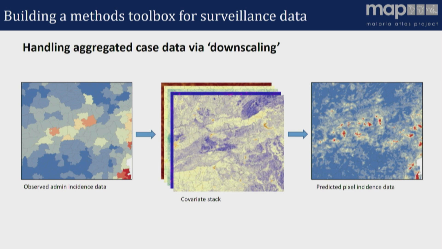Where we have a situation where we've been able to get aggregate case data only — that's the image on the left, aggregated case incidence — we may be interested in trying to pinpoint focal areas of transmission within those larger blocks. What we can do is take our very detailed geospatial covariates — high-resolution imagery and information about the environment, temperature, vegetation, et cetera — and leverage the relationships between those covariates and our incidence data at the aggregate level to infer the subunit variation. In other words, we can infer this pixel-level, much more high-resolution pattern that is consistent with the aggregate data but leverages the relationship with these high-resolution covariates.